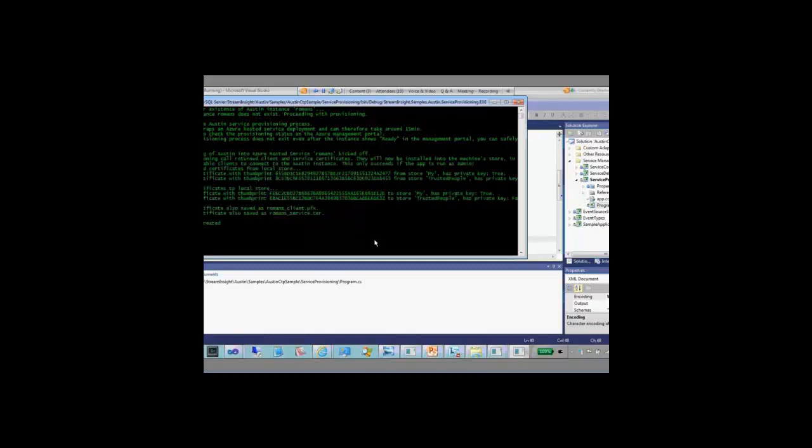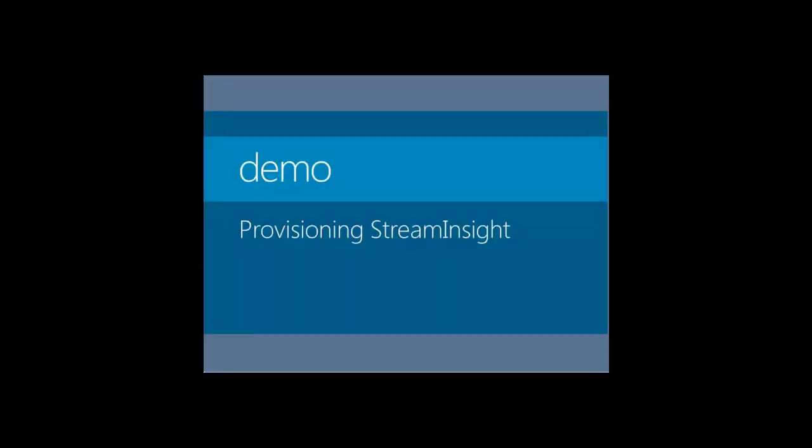The provisioning project creates a few certificates that you will use to connect to the service. And what happens right now is it goes through a Windows Azure deployment. And as you know, this takes 8 to 10 minutes, sometimes more. This is what we'd have to go through in order to bring up these roles that eventually represent the StreamInsight service. So I'm not going to wait for that. I just wanted to kick it off and show how that works. That would be how you would currently work with the sample and set up your instance. Going back to the presentation.